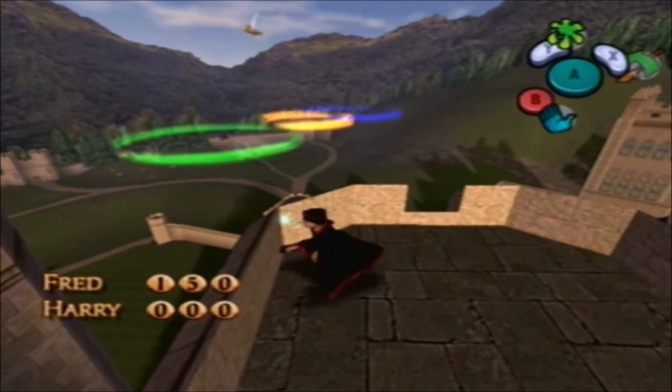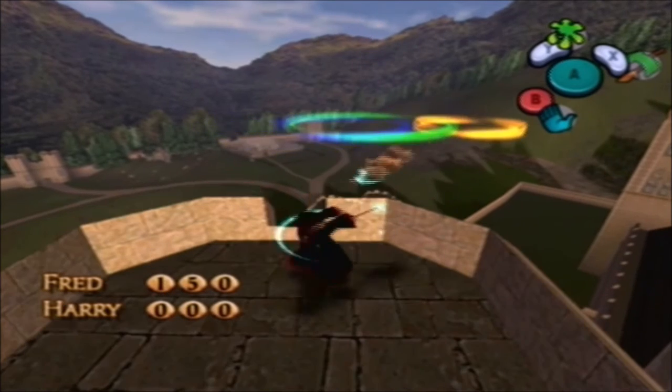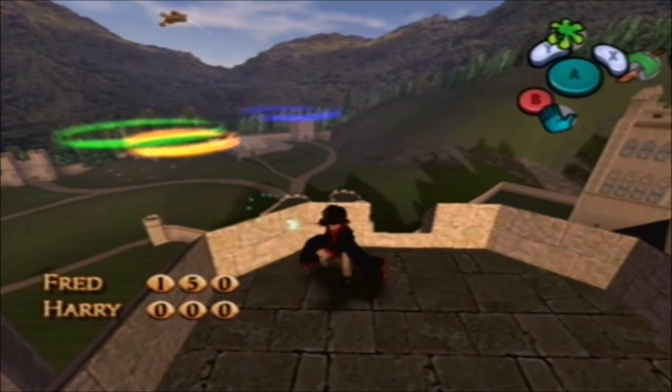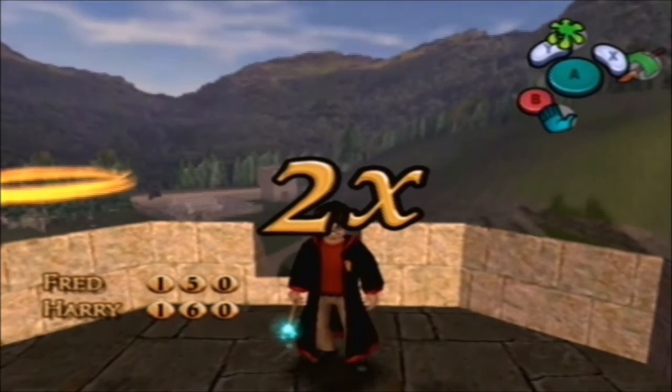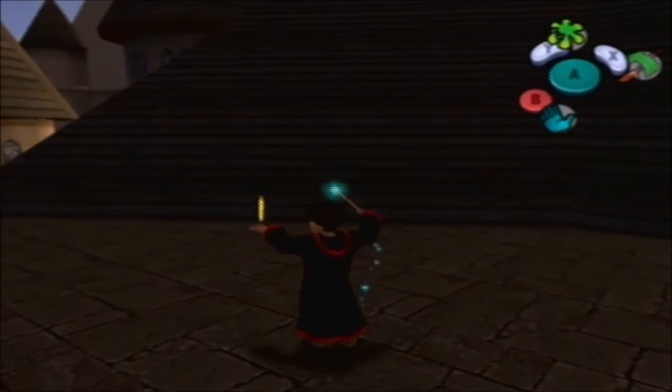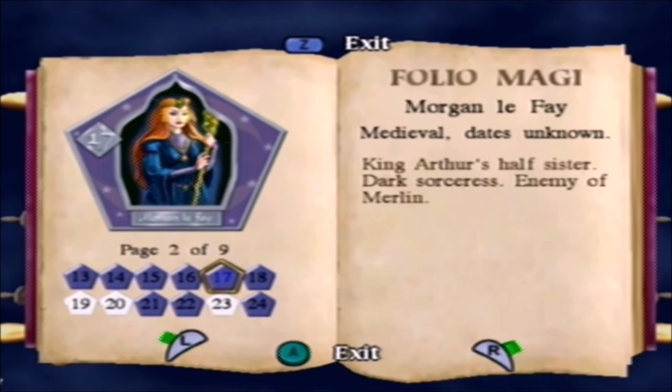Now we move on to Gnome Tossing, the bane of my existence. So many mistrials. Throwing, and then finally, after like two game resets, we got our card. Number 17, Morgan Le Fay. Morgan Le Fay, King Arthur's half-sister, dark sorceress, enemy of Merlin.